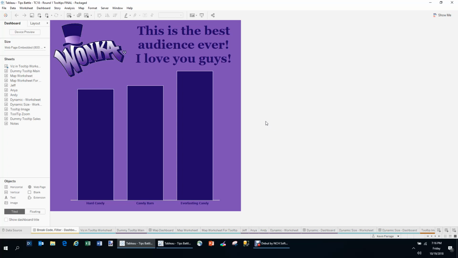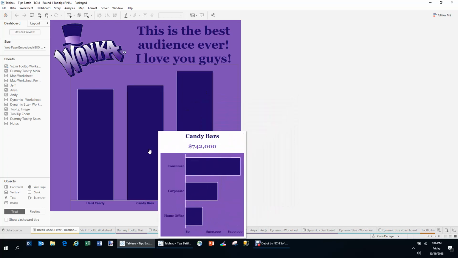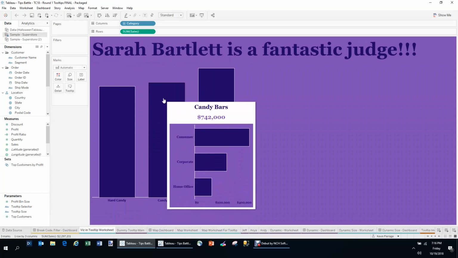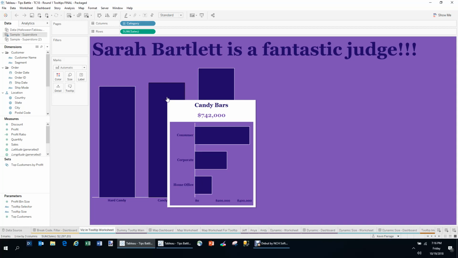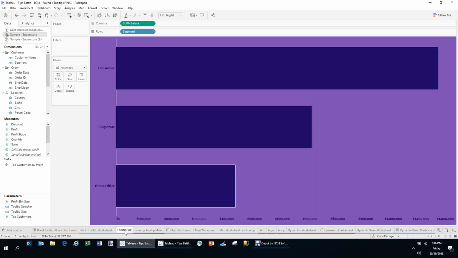Anyhow, let's move on. We've got a chart here with a Viz in Tooltip, so I'm going to go to the worksheet right here, and you'll see the Viz in Tooltip. If we want to quickly see which worksheet is feeding this Viz in Tooltip, we can simply go to Tooltip. We see the tooltip code here. We click in the middle here. We can break the code, and you see it loses its highlighting. You hit OK, and that worksheet pops up right here automatically.